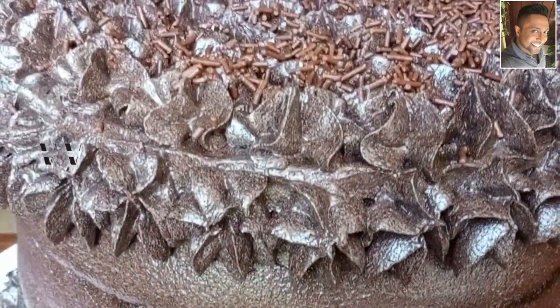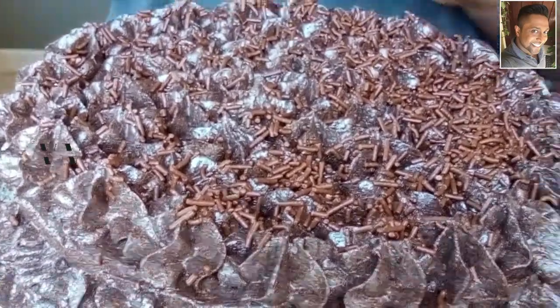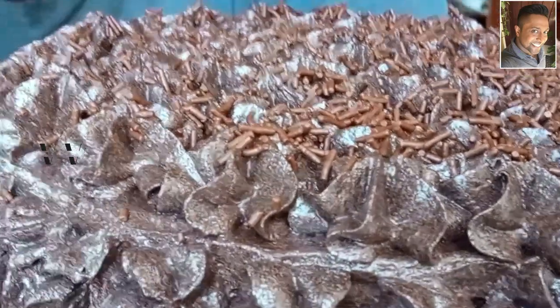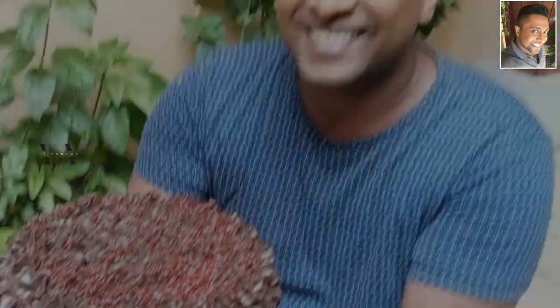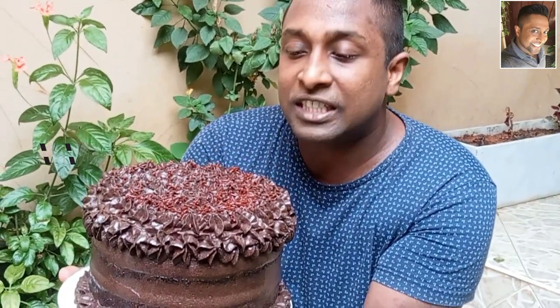Let's add some chocolate sprinkles as a final touch for this beautiful, decadent, tasty, ultimate chocolate cake. So there you go. The most ultimate decadent chocolate cake is done. So this recipe is really yummy. Try it out for your birthday or any functions.